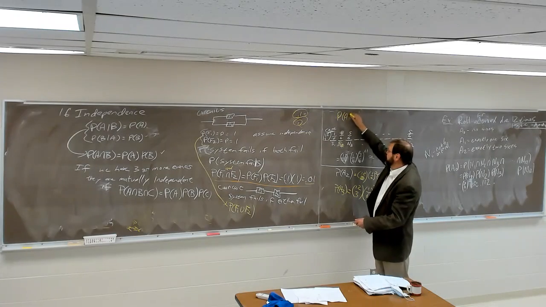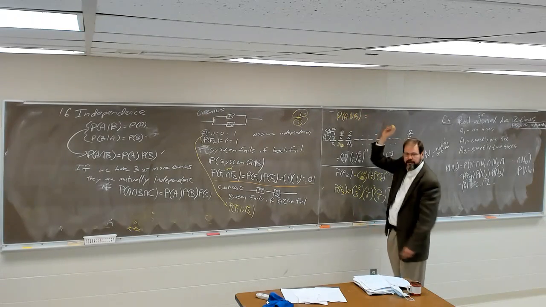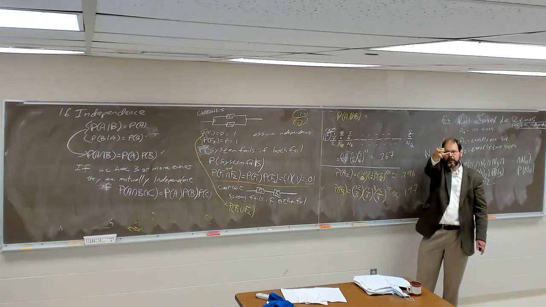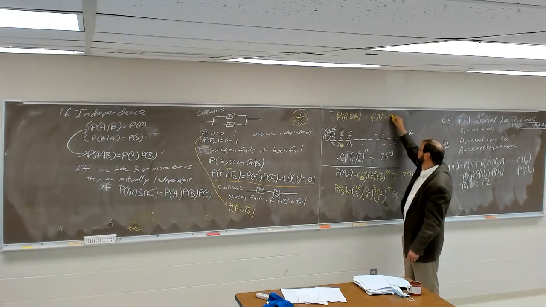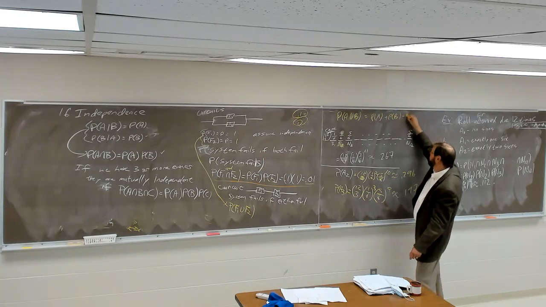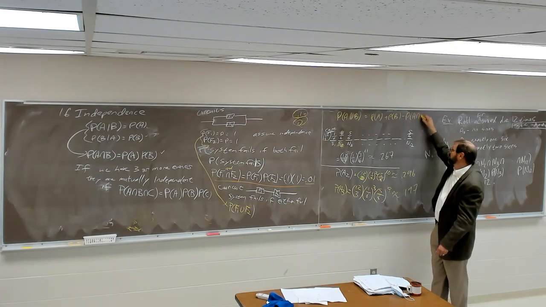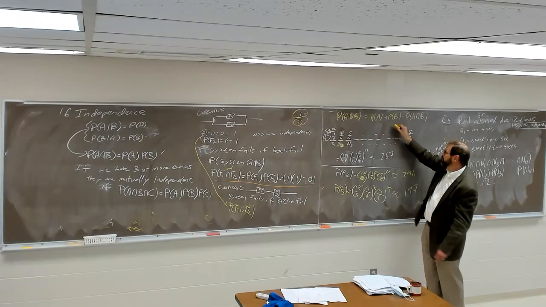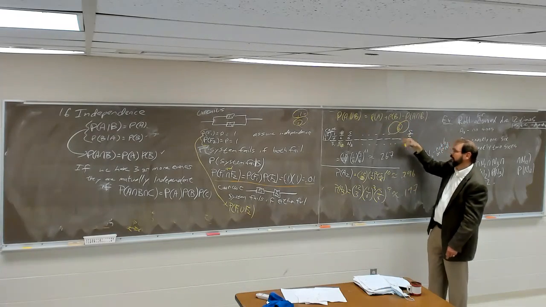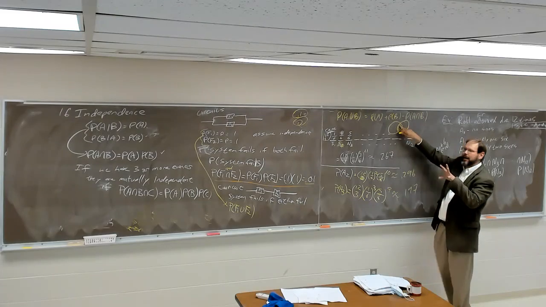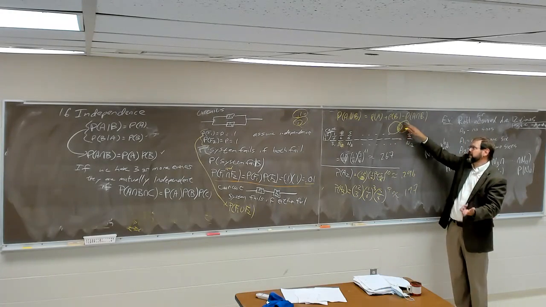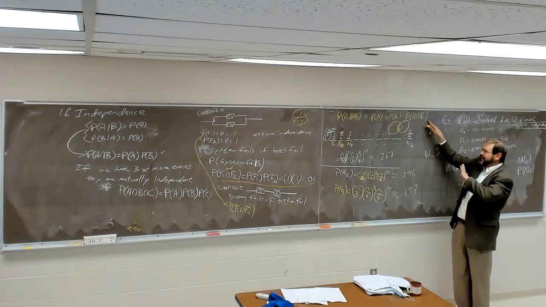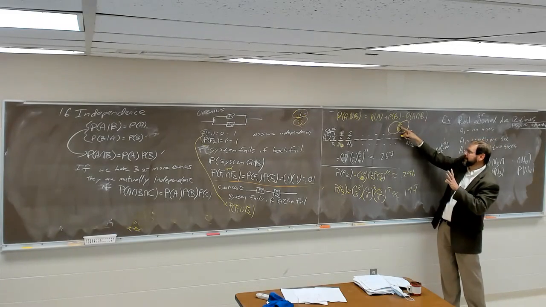of A union B? How else can I write the probability of A union B? Go ahead. Isn't it the probability of A plus the probability of B minus the probability of the intersection of A and B? Yeah, right. Because when I compute the probability of A and the probability of B, and I add those together, I will have double counted the intersection if there is any intersection. And therefore, I have to subtract off the intersection once so that I'm not double counting it.